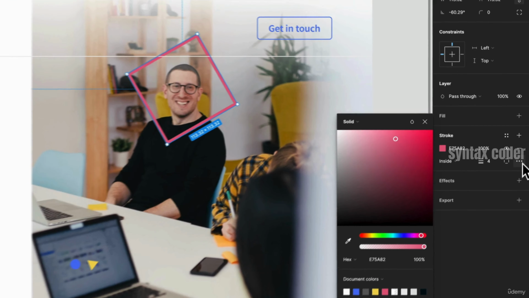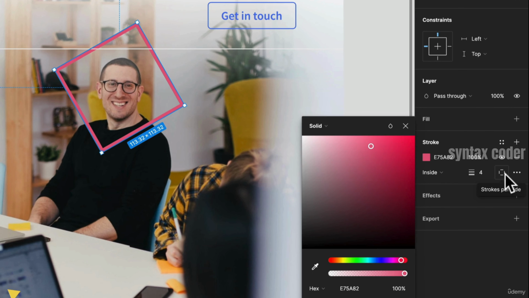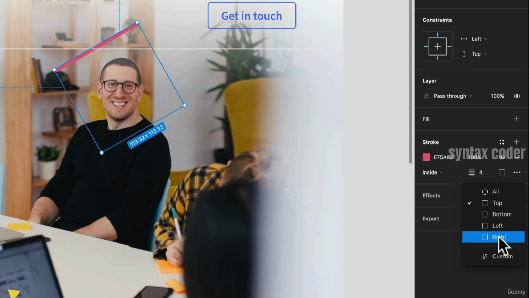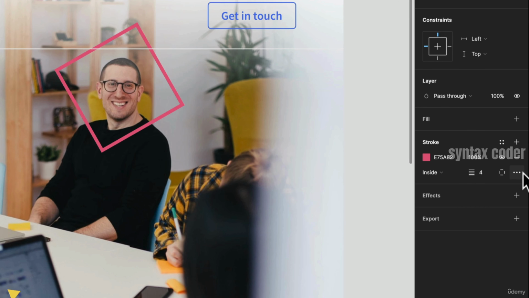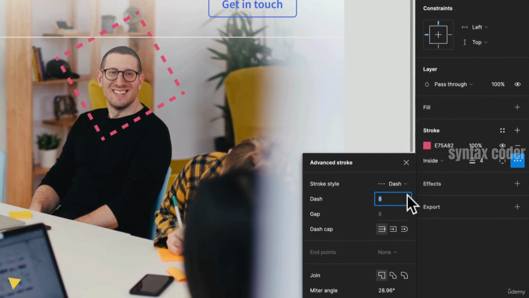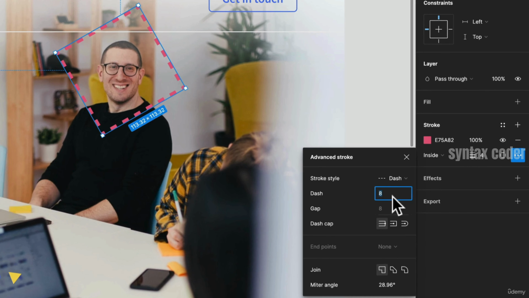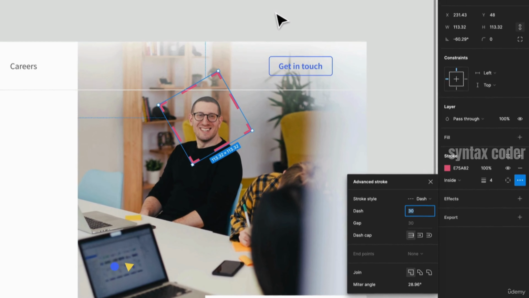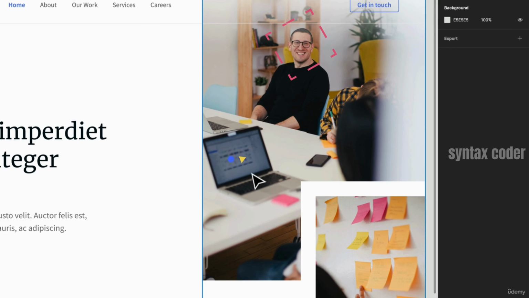And from here, we can go into our advanced stroke settings. If you wanted, you can have one stroke at the top or the right, or you can set it to custom, but we're not going to get into that just yet. We're going to go into our advanced stroke settings, and we are going to set the style to dash. And there we go. We can specify the amount that we want. Do we want more space between the dash? Do we want less space? I'm going to say we want more space to start. So that is how you create strokes.